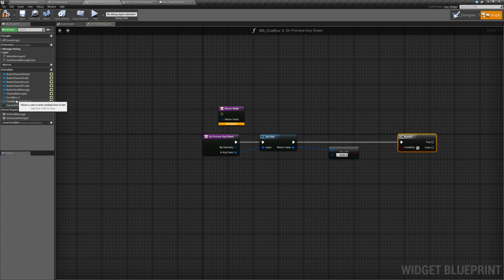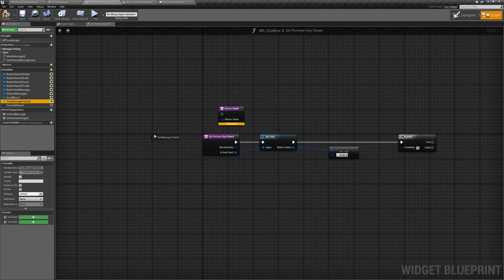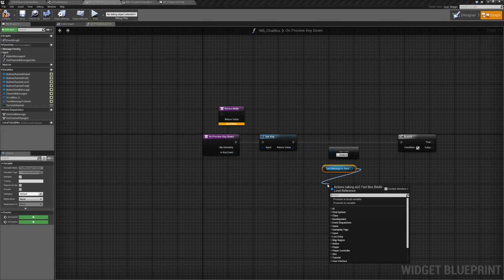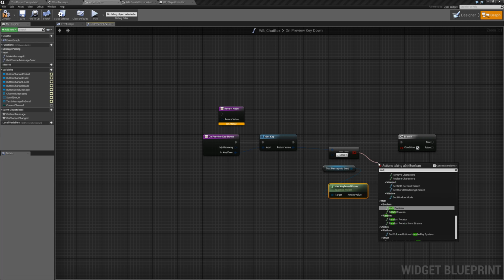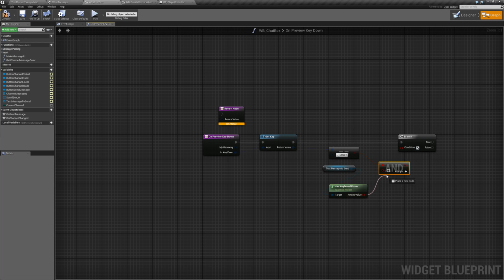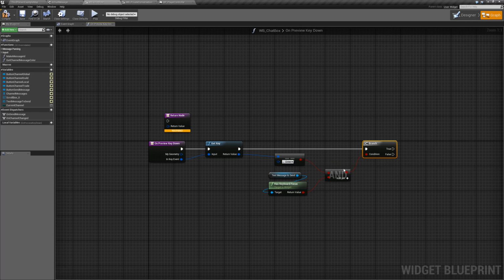So we need to grab the text message to send and call has keyboard focus. So if the user pressed the enter key and the text message box has keyboard focus, then let's intercept that enter key press event.